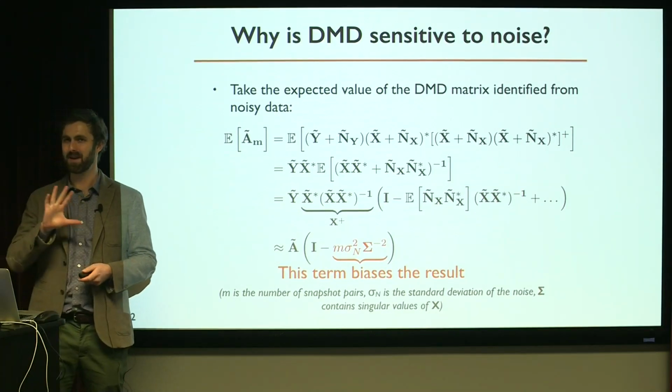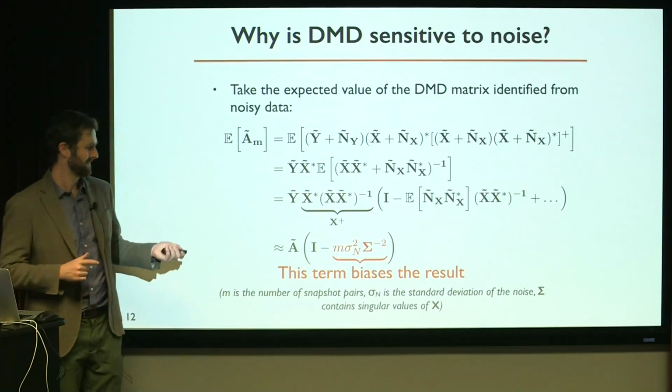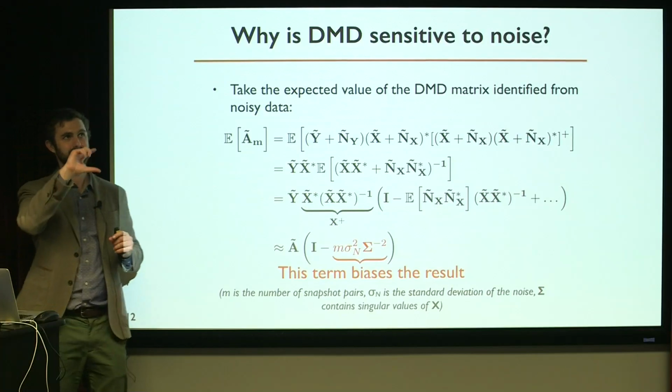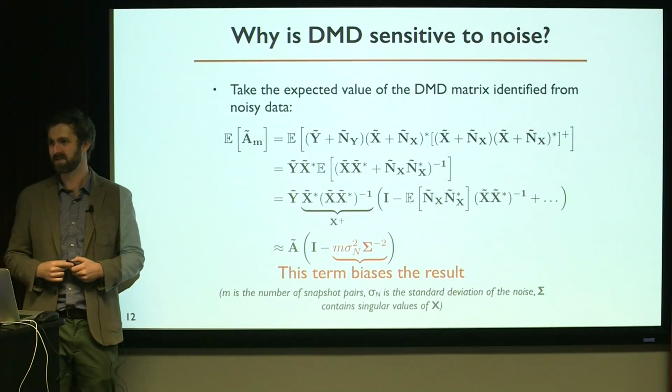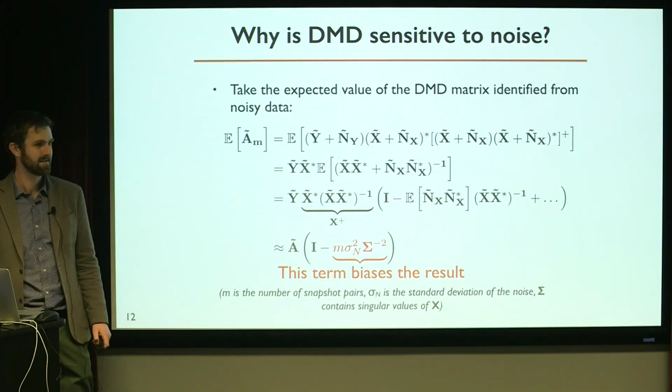But I don't think you can make a claim in general because, well, if you add a diagonal matrix to a non-normal matrix, then I think you can mess up the eigenvalues quite a bit. But yeah, that's a good observation, and in that case, that is pretty much what's going on.